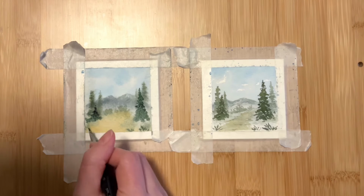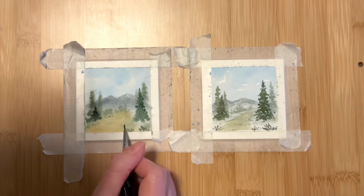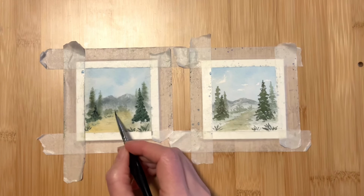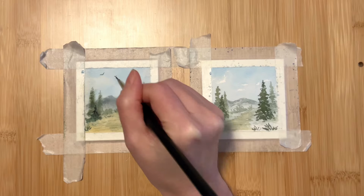And just touching in some final details here and there. I'll add a few birds in flight on each side, and then I think we can wrap this up.